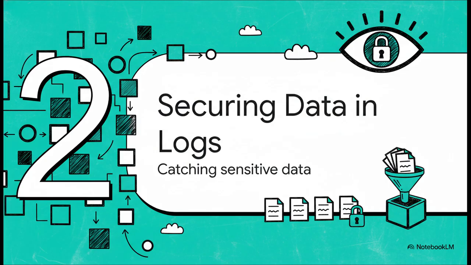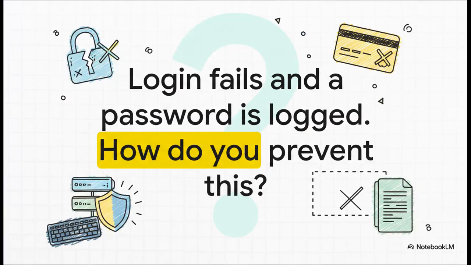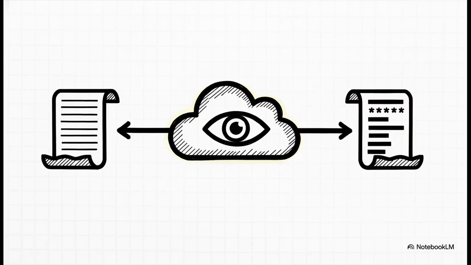All right, with that foundation set, let's tackle a classic developer nightmare, accidentally logging sensitive data. This is a scenario that is practically guaranteed to show up on the exam. A user's login fails, and boom, your app logs the whole failed request, password and all, in plain text. Or maybe a payment API call fails, and now you have a full credit card number sitting in a stack trace. These are huge, glaring security holes. So how do you stop this from happening without writing tons of custom filtering code in your app?